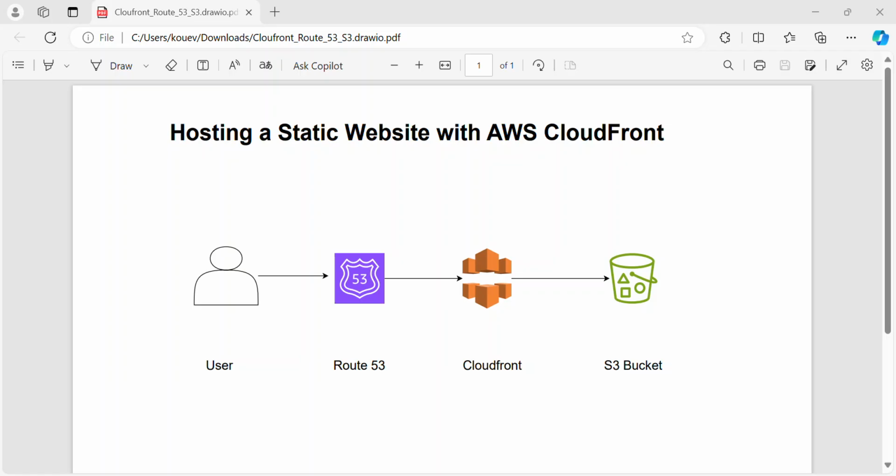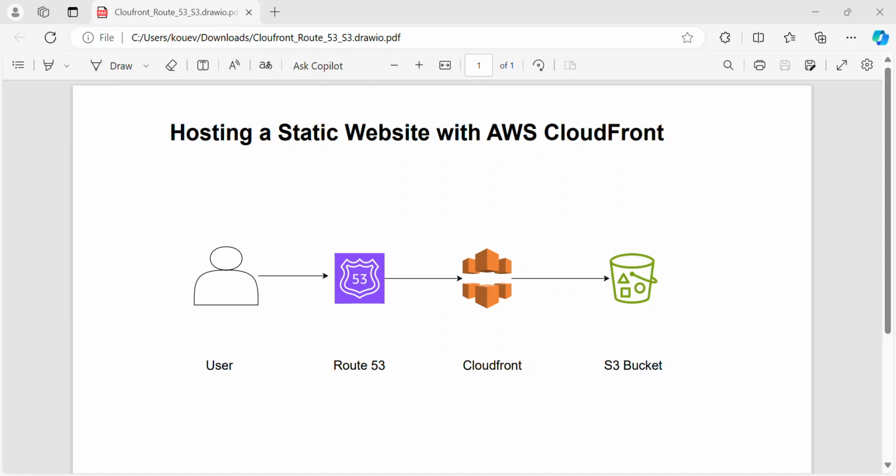Hello, in this video, I'm going to show you step by step how to host a static website using AWS CloudFront, Route 53, and S3 buckets.